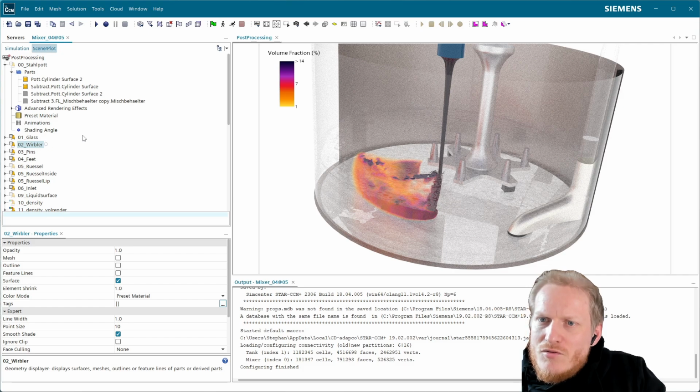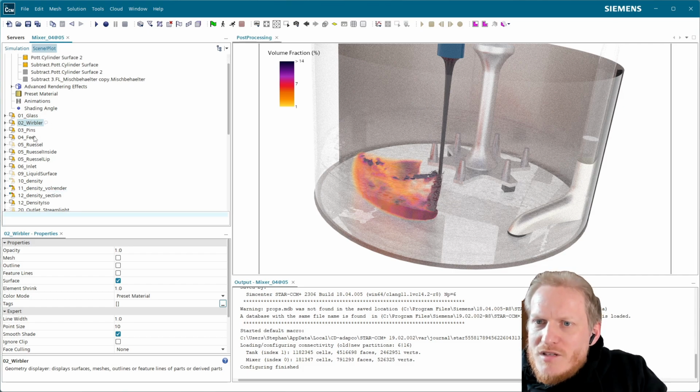Yeah, fine. And then we have some feed. I don't know what that's called in English. That's a German word for that suction device that sucks out the mixed liquid. It has a rubber lip or something at the bottom. We have an inlet that's right here. And then we have several displayers just for the colored stuff.